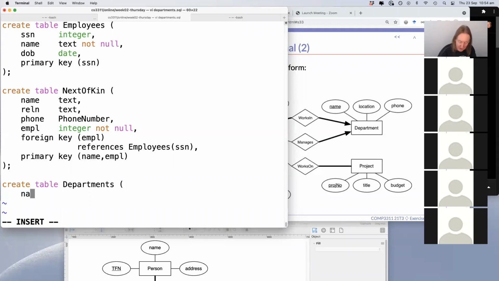All right, so name is text. Look, it didn't fit. Probably text. All right, we don't need to explicitly say not null. Oh, there you go. So a department's got a phone number. You beauty.